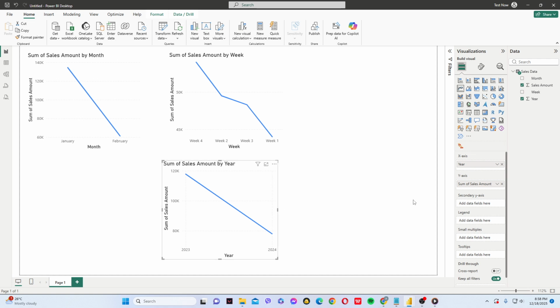With these three charts, month, week, and year, you now have a layered understanding of your data. All three are driven by the same simple setup. Time on the x-axis, sales on the y-axis. If something doesn't appear as expected, check that your fields are correctly typed as dates or numbers in your model. That's all it takes to create clear trend lines in Power BI.